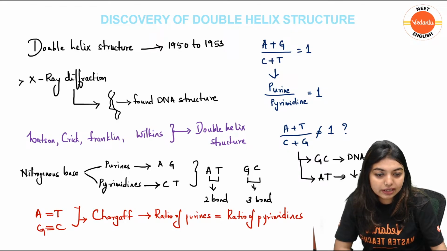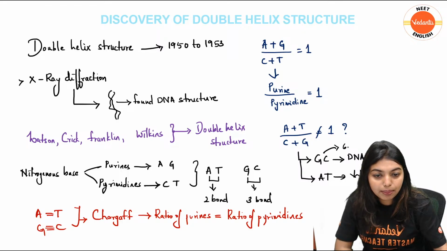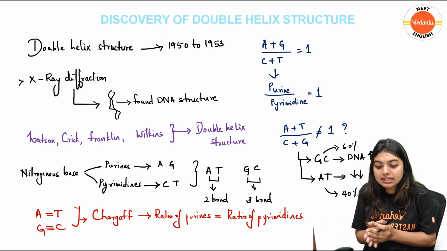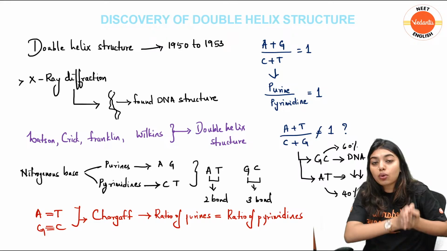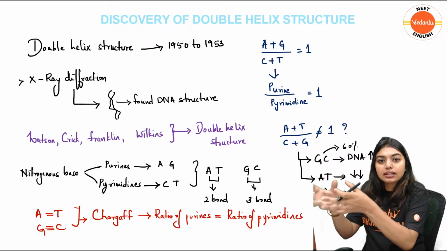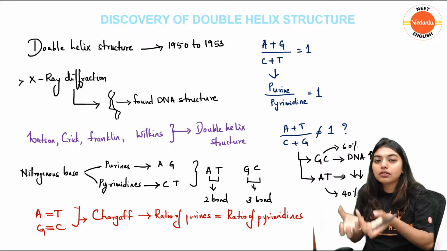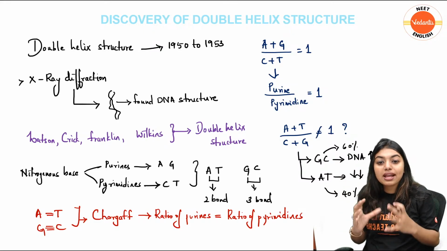Okay, the number of AT will be less. They say that around 60% is GC in our DNA and only 40% is AT. Is this clear? That means adenine-thymine sites need not be equal to guanine-cytosine sites, because they are not binding with each other. There will be areas where adenine and thymine are high and places where guanine and cytosine are low. So that kind of mismatch can happen.